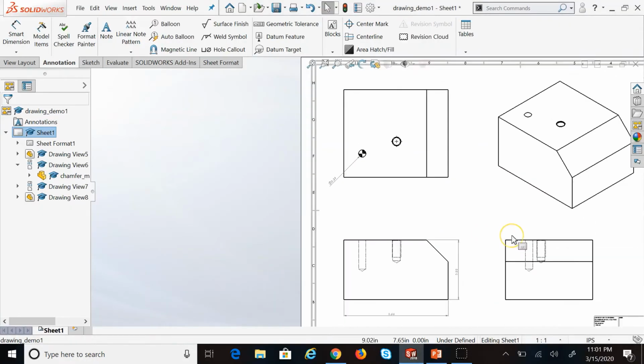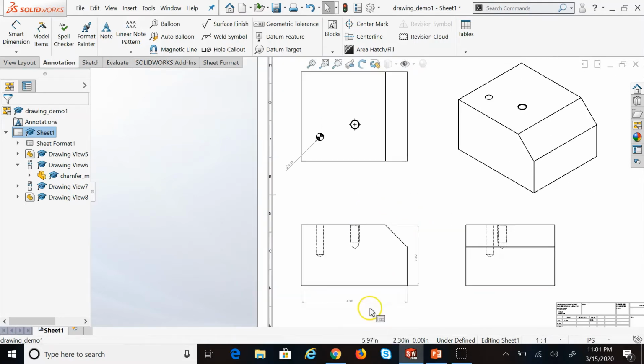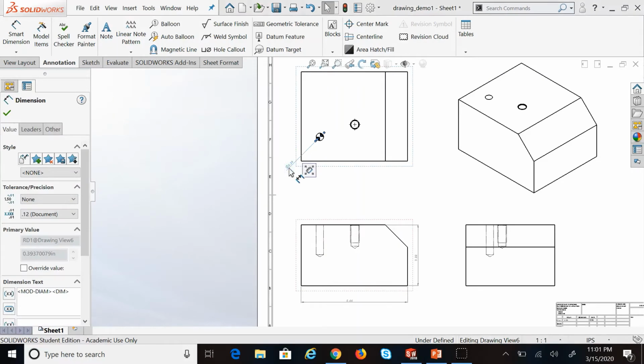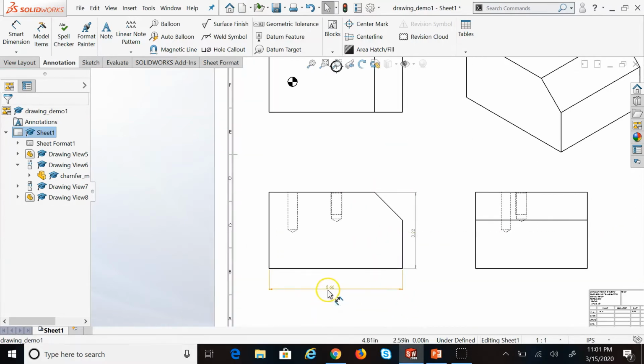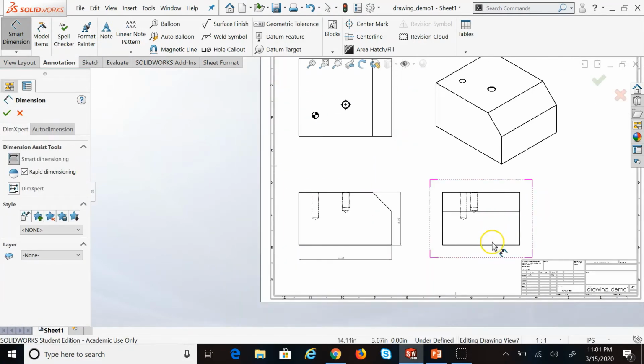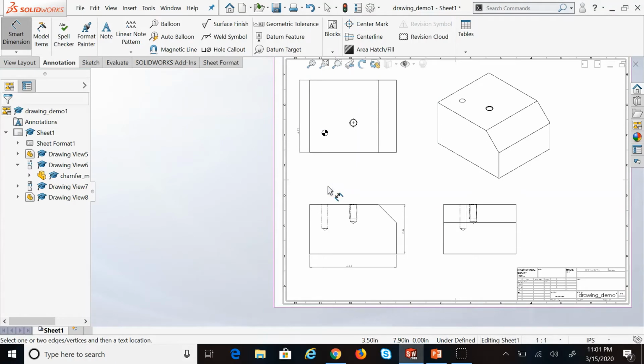Now, if I go back here, as I mentioned, the first thing you have to show is the three major dimensions: width, height, and depth. So here on this view, I have shown width and height, and then I can show the depth on either the top view or the right view. Let's say I choose the top view and I click on this edge, and there we go. I provide the depth. Okay.